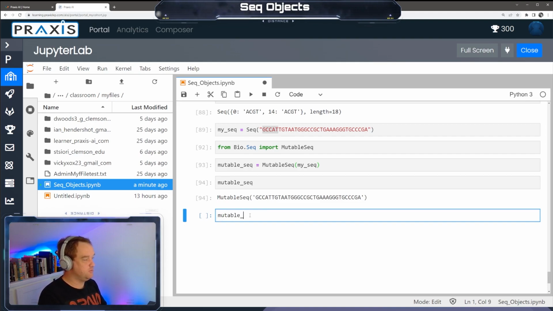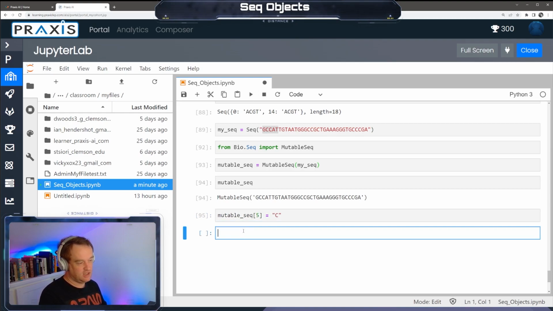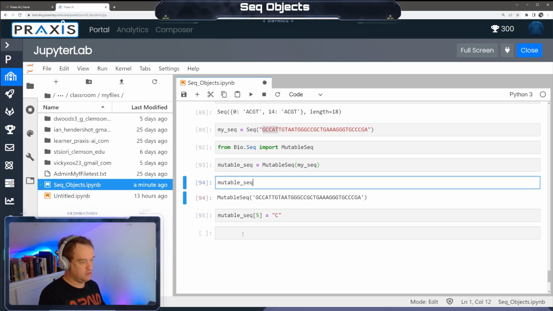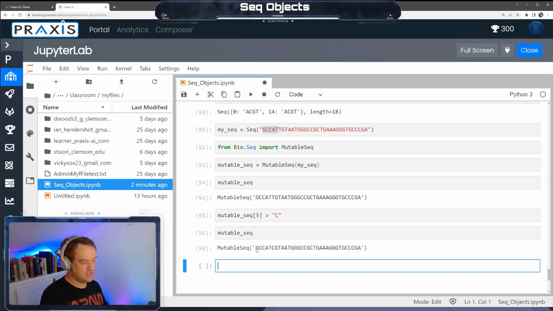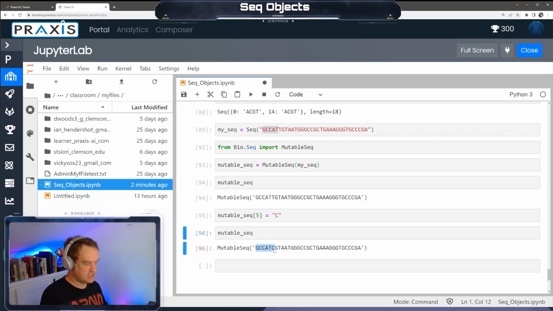Now if we wanted to do mutable_seq at the 5th position, equals, we'll change it to a C. And now we will print mutable_seq again. There we go. Now you can see the 5th position is now a C instead of a T, because we are able to do that.